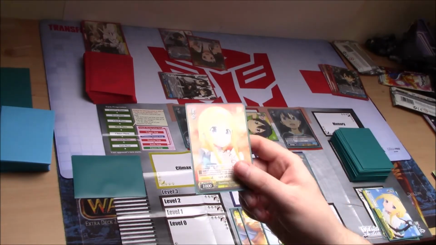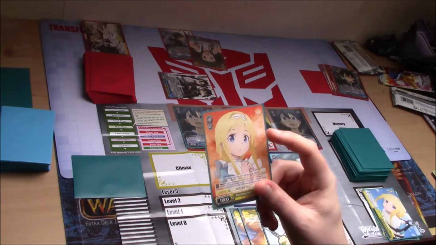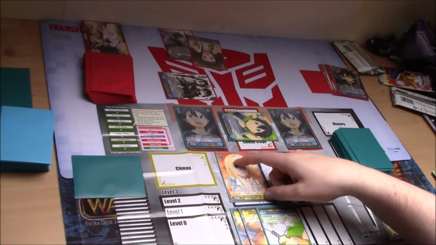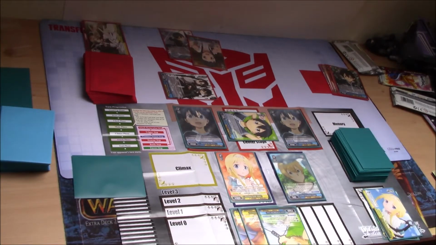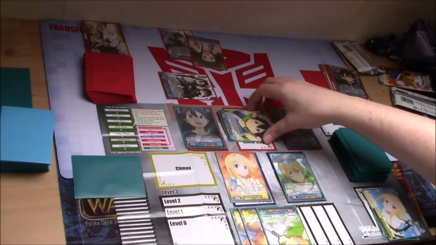So here's this deck's equivalent of that Yui. All characters in front of this card get +500 power. So that's pretty good. And it also has another ability as well. When a climax card is placed in your climax area, choose one of your characters, and that character gets 1,000 power until end of turn. We don't have any climax cards to play, but anyway.